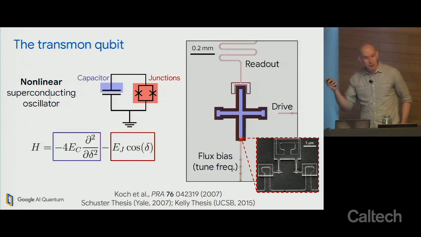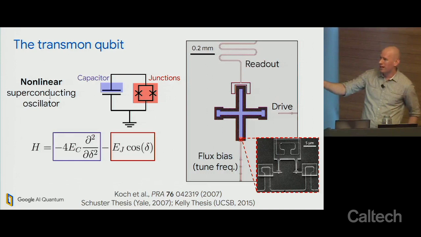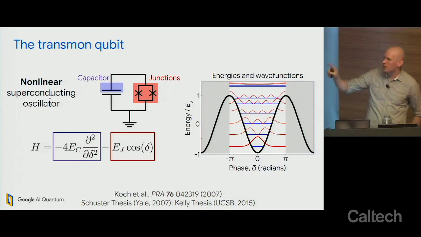If you like, we can look at this in terms of the Hamiltonian. This is a Hamiltonian that represents this circuit, with a minor simplification. And the variable here, which is analogous to the position, if you like, is the superconducting phase, which is the phase difference across the junctions. So we kind of have a kinetic energy term, which depends on the capacitor, and a potential energy term that depends on the inductor. And if you think about it like that, then you can draw this cosine-shaped potential and scope out where the eigenenergies and wave functions are.